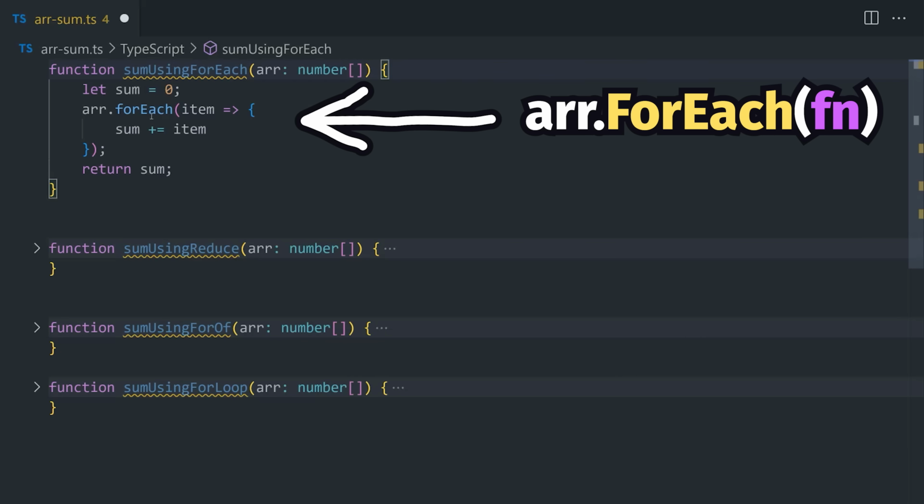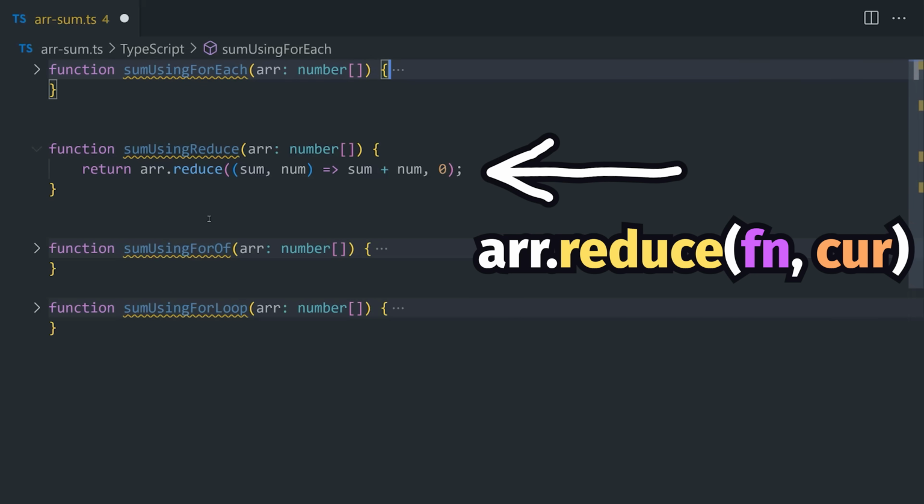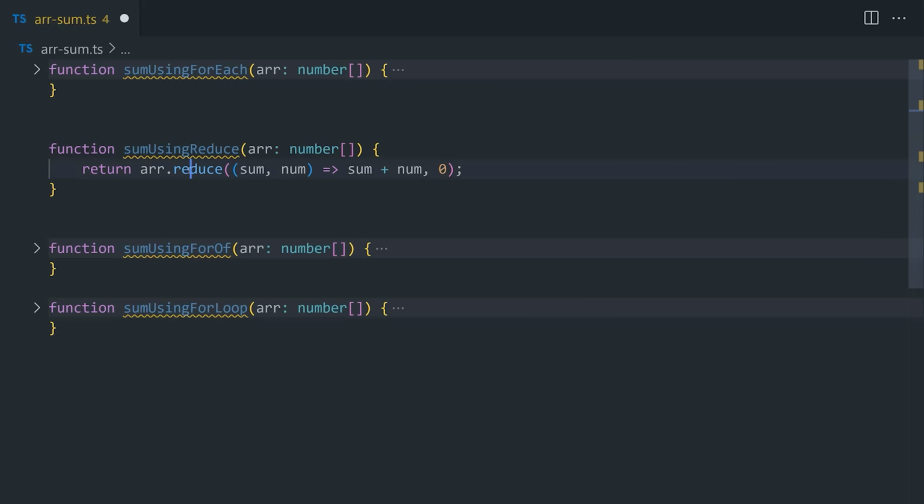If you have an array, one option is to use forEach, provide it with a callback function that mutates a variable. That works, but there is a cleaner way to do this with array reduce, which also takes a callback function, but also has an accumulated value, so there's no need to mutate that variable. You'll see functional declarative code like this a lot in front-end projects like React.js.